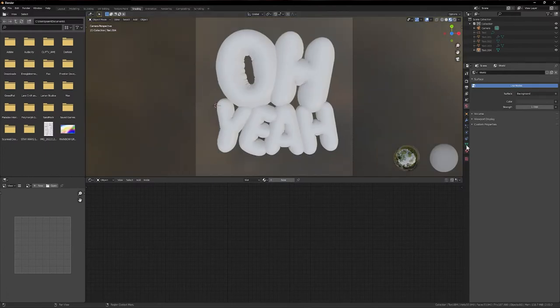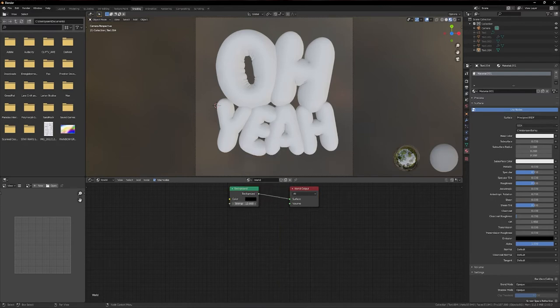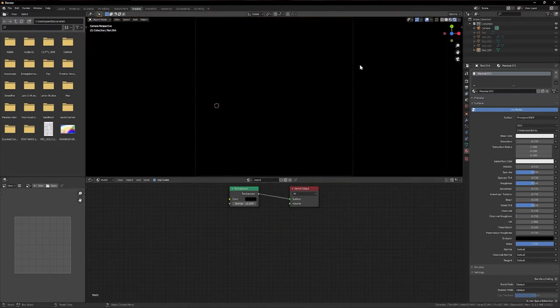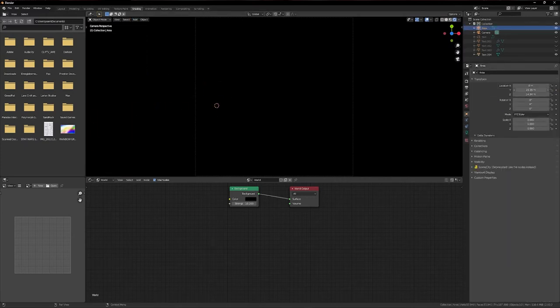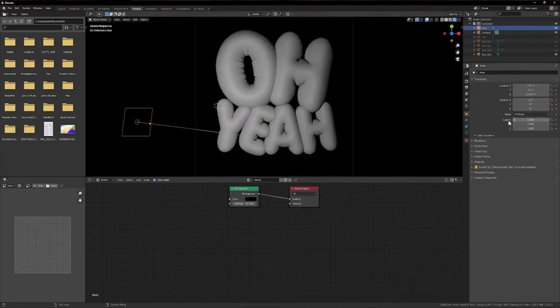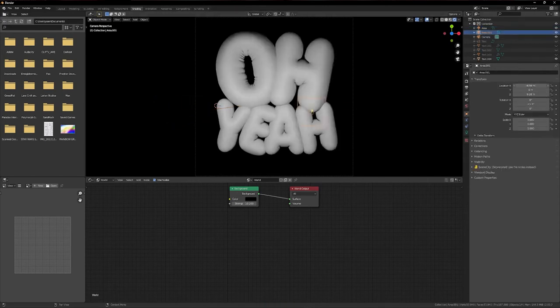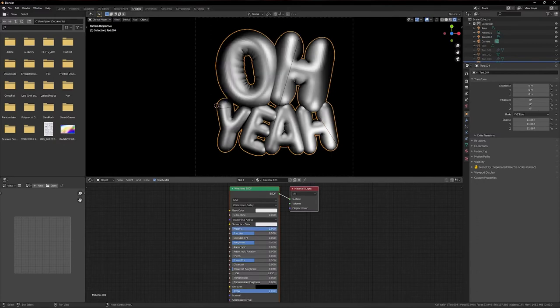It's time to add a texture to our object. We go to shading and we add a material to our object. Then we go to world and change the background to black. We'll activate viewport shading, and then we'll add and adjust our light. Back on our object, we will rework its texture by changing its color and setting the metallic roughness effect.